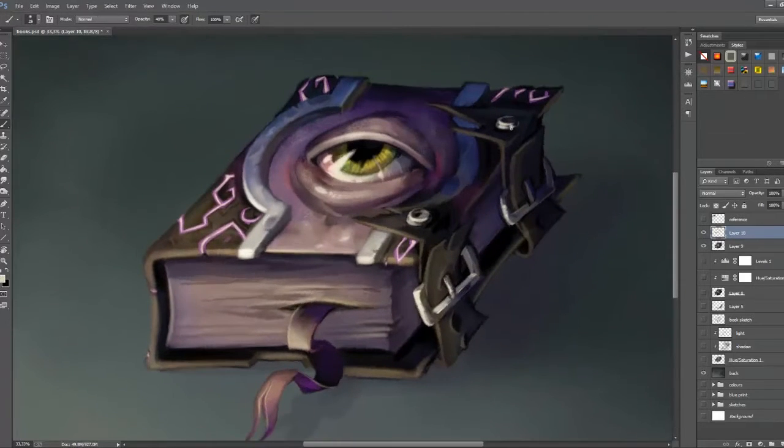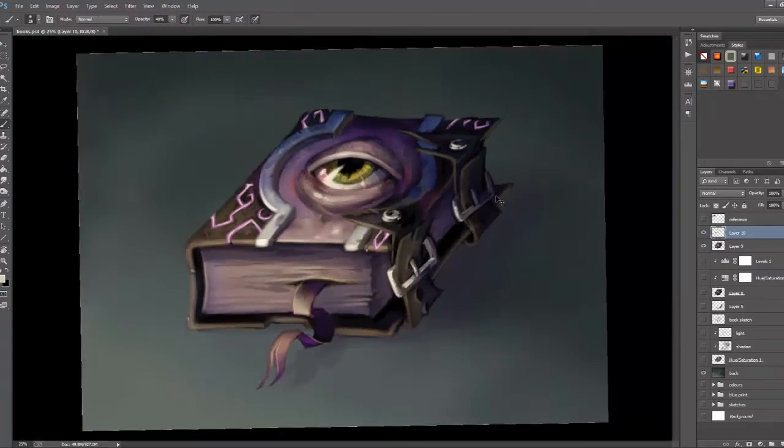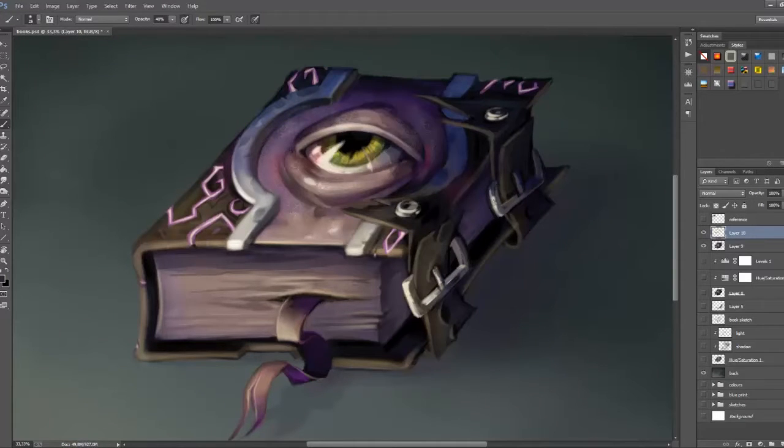The textures need to be really well defined, as our 3D artist needs to know what the object is made of. Otherwise, they could apply leather to metallic areas or something even worse.